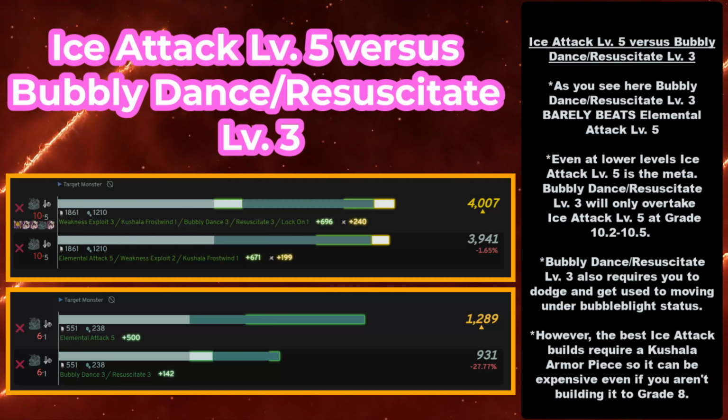We see at the bottom right here, that's a humongous difference, assuming a Kushala weapon at 6.1. As you see, clearly Ice Attack level 5 is the meta. More ice damage beats out more percentages at lower levels. So you're going to be using this for a majority of your journey anyways. In fact, Bubbly Dance and Resuscitate level 3 will only overtake Ice Attack level 5 at grade 10.2 to 10.5. So only literally at the highest levels will Bubbly Dance overtake Ice Attack level 5.